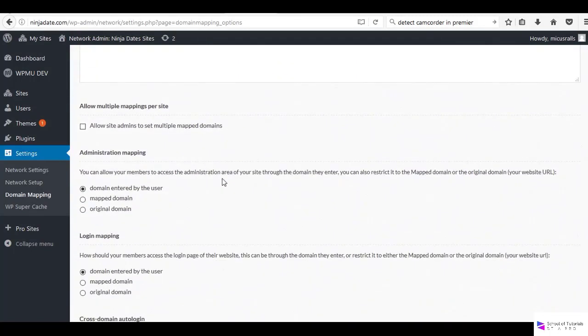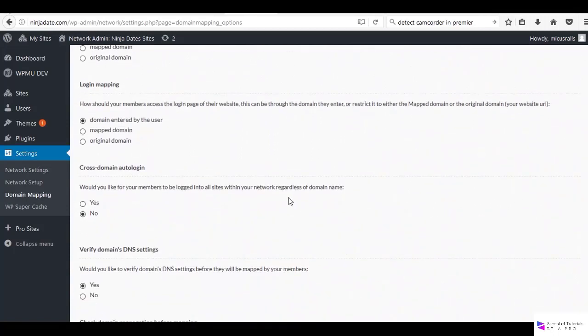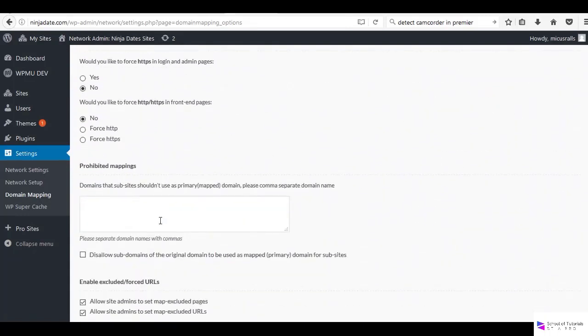So we're going to leave that as default. We're going to leave that as default. And we are going to leave this as default. We're really going to leave all this as default, if you can, but right now I'm leaving.